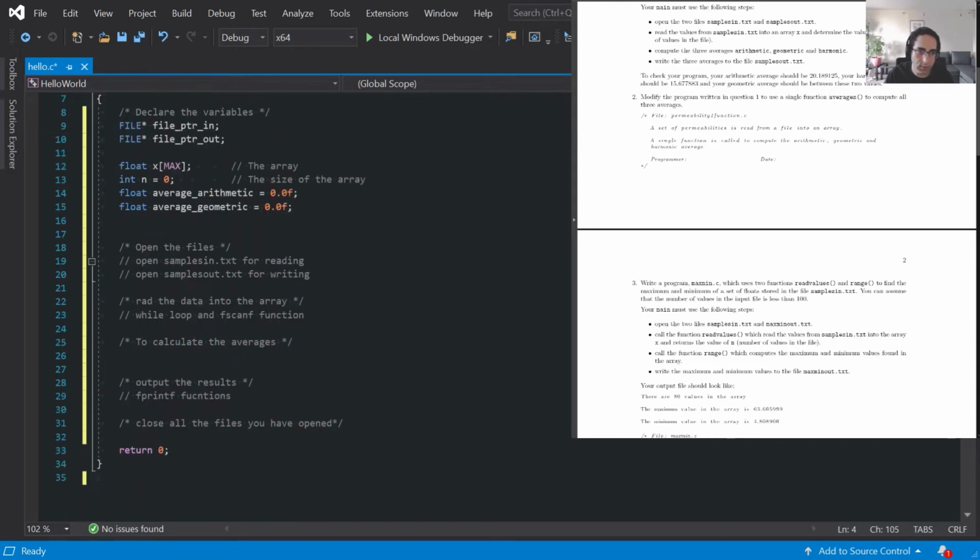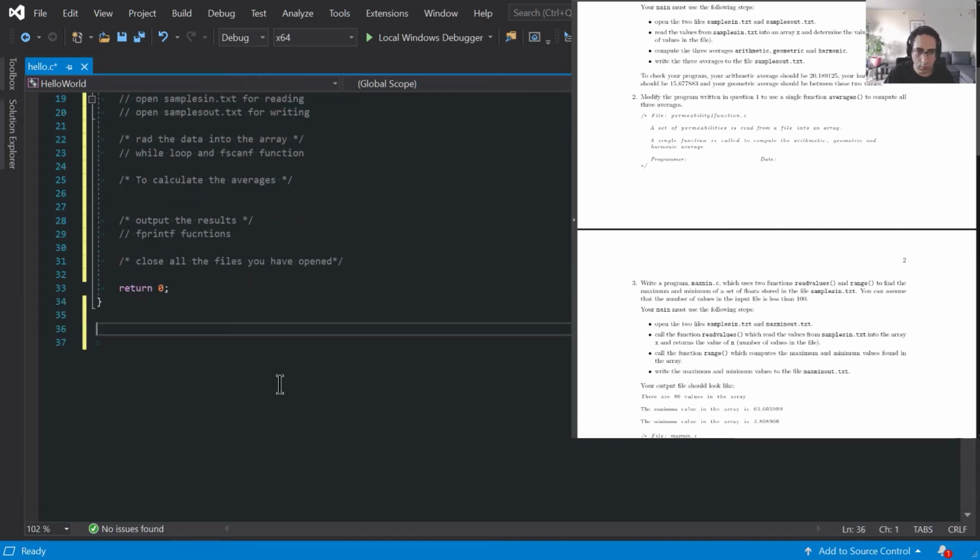So just copy the function definition and paste it here.